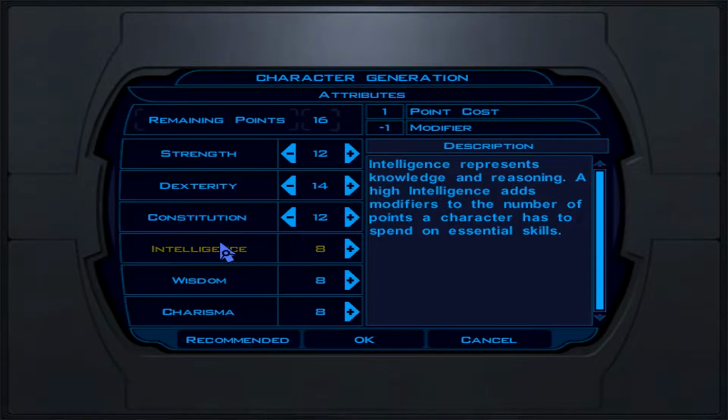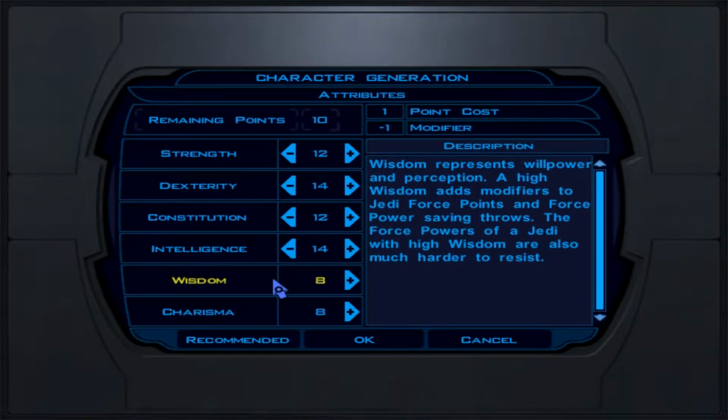Intelligence, it gives you a whole bunch of skill points. Now, if you're a Scout trying to go for the HK-47 repair quest, put a lot of points up there, or if you're a Scoundrel, put a lot of points up there too. There are some good skills in the game.